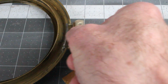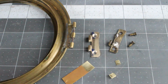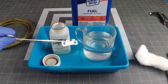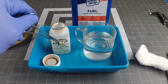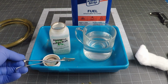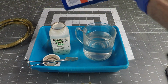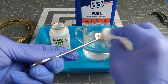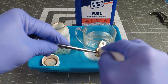So I'm just going to clean this up and do a final finish on it to make it look more like the antique clock. So now for the antiquing process. I've got it held in a pair of hemostats here, and eventually I'm going to dunk it in this Brownell's Oxpho Blue, which is gun bluing. What that will do is give it an oxide layer that will make it look more antique-y looking. And so I'm going to take a little cotton wool first and clean everything off with some denatured alcohol, because even the slightest fingerprint will show if you don't get this super clean.